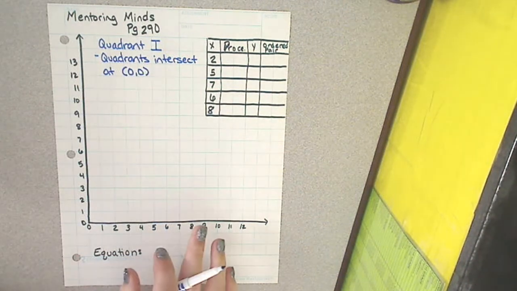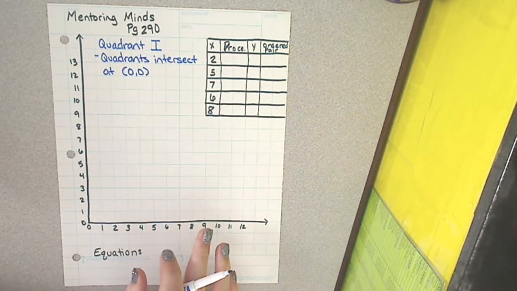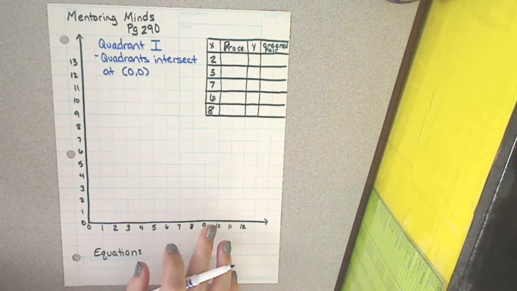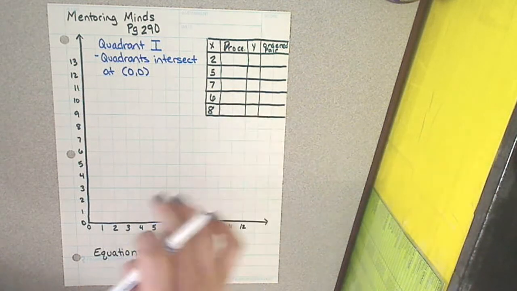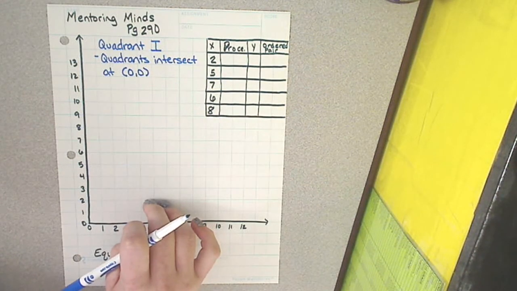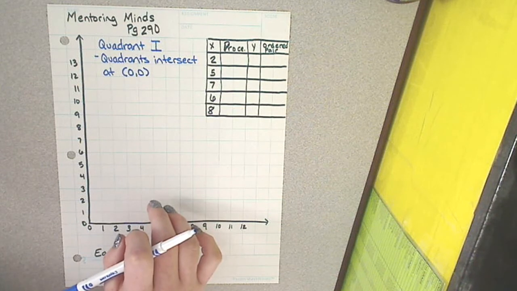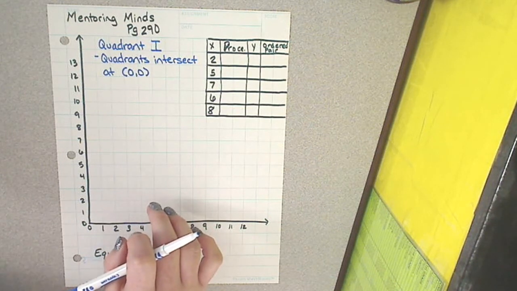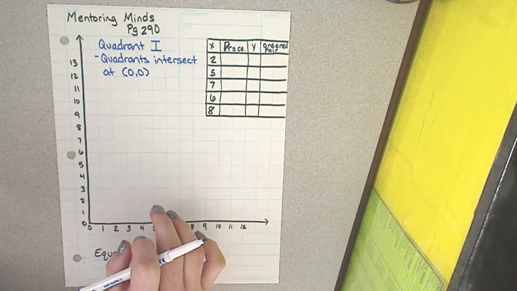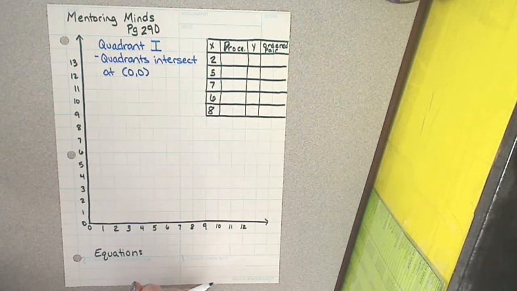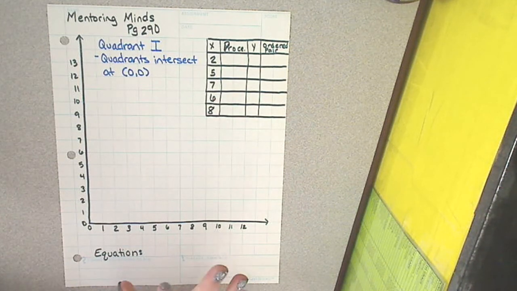Now, also on this page with this first problem, you'll notice that they've already got some information in our input-output table and on quadrant 1. But I want to walk you through this problem and the one below it on that same page. That way you can understand how they're coming up with this. Now, if you look on that page, it says how to graph a pattern from an input-output table. And it says the table and graph represent the rule of add 2.